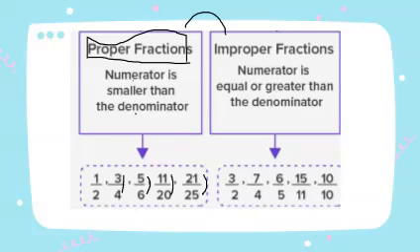Conversely, we have the improper fractions. Improper fractions are fractions that have a numerator equal to or greater than the denominator. Look at 3 over 2. It's greater than 1. I can say I ate 3 out of 2. Always remember this: 7 out of 4, 6 out of 5, 15 over 11, 10 over 10. All of these are called improper fractions because the numerator is equal to or greater than the denominator.